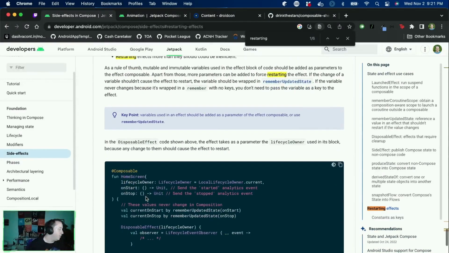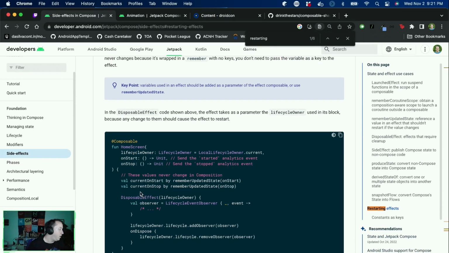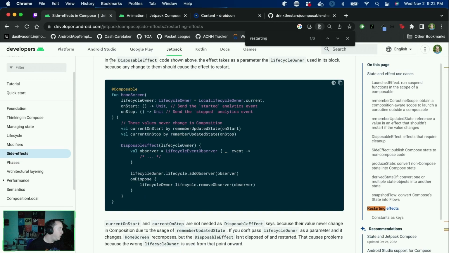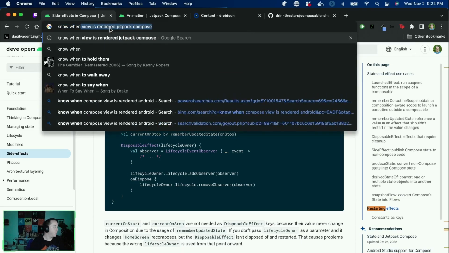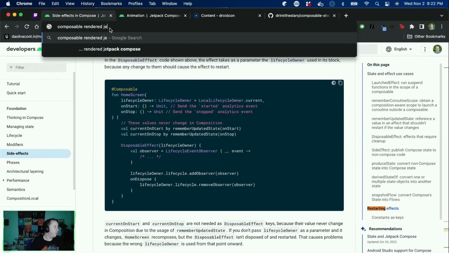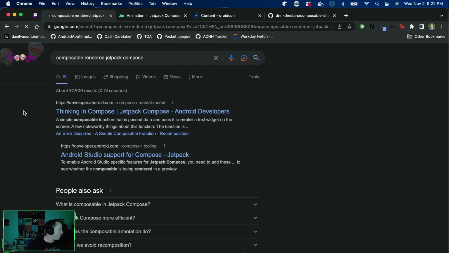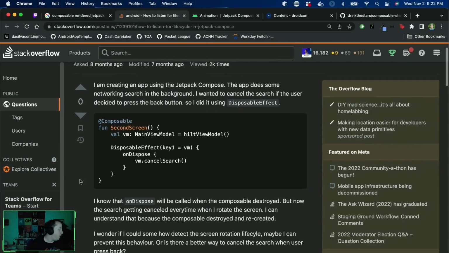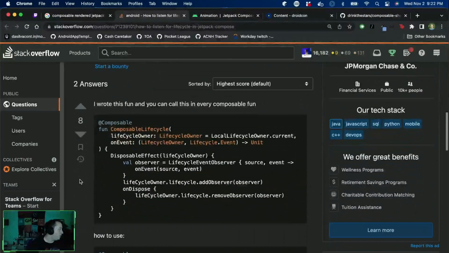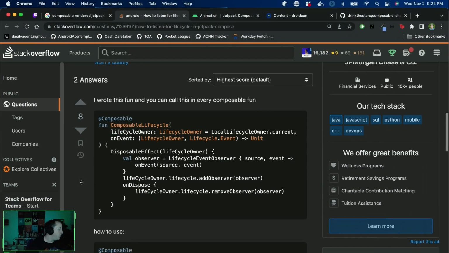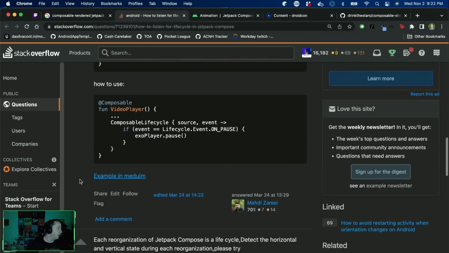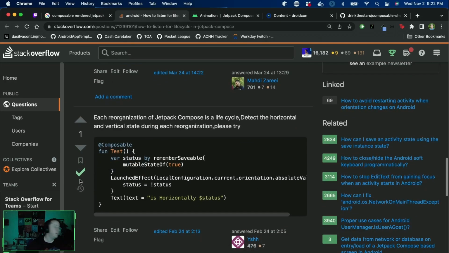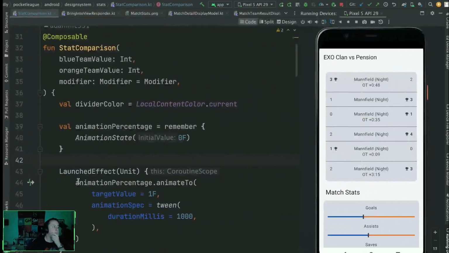There's got to be something. It's not a life cycle event that I'm waiting for, though. It's not like I'm trying to listen to the Android life cycle here.